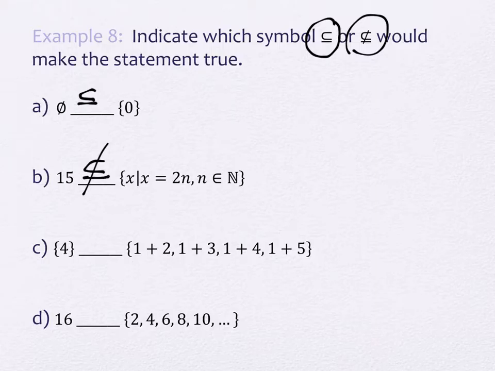Third one: is what's on the left a set? Yes. Okay, so now we actually have to look at it. We didn't have to look at it last time. The set with 4 in it. Now we look at what's inside of the curly braces. What do we have that's in there? It's a 4. That's the only thing that's in there. Is the number 4 inside of what's on the right? Yes. What is the set on the right actually the set of? 3, 4, 5, 6, written funny, but that's really all it is. It's the set of 3, 4, 5, 6. And is everything in the set on the left in the set on the right? Yes, it is. So this is a subset.